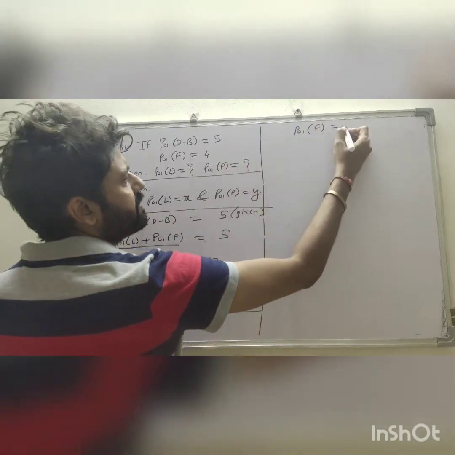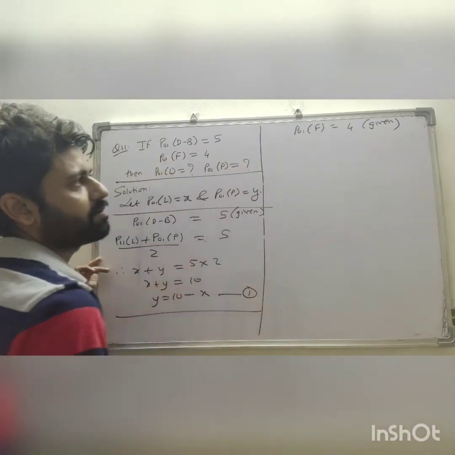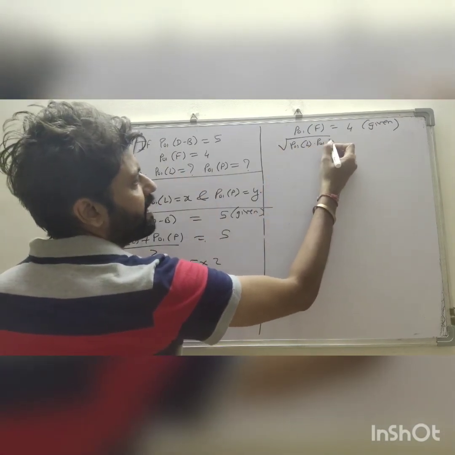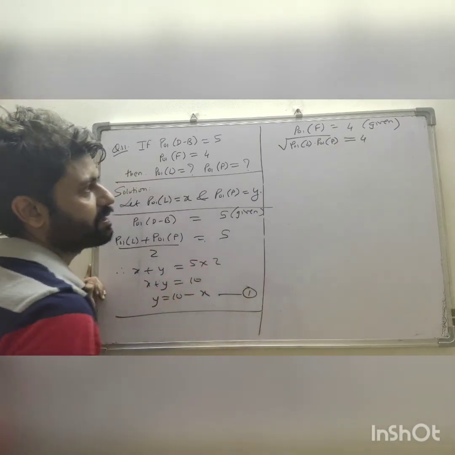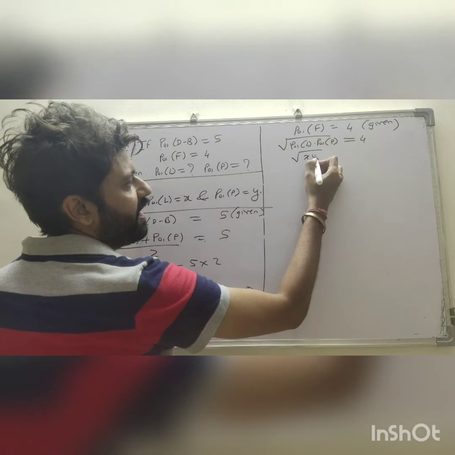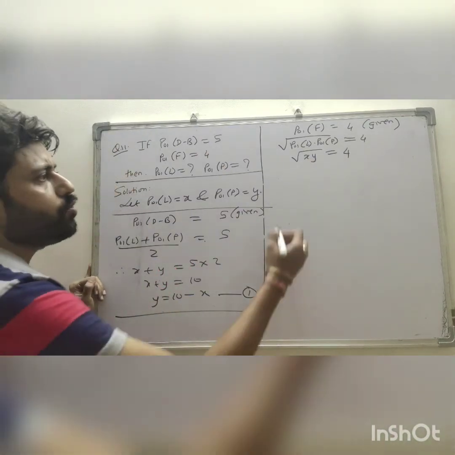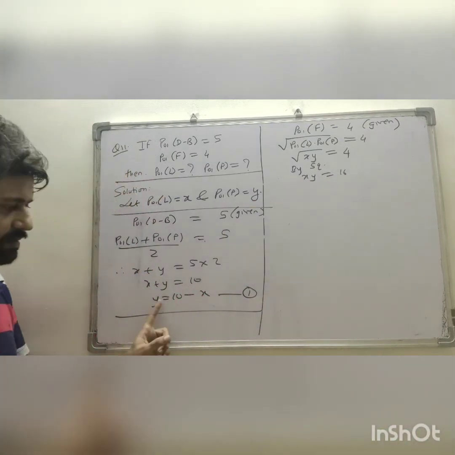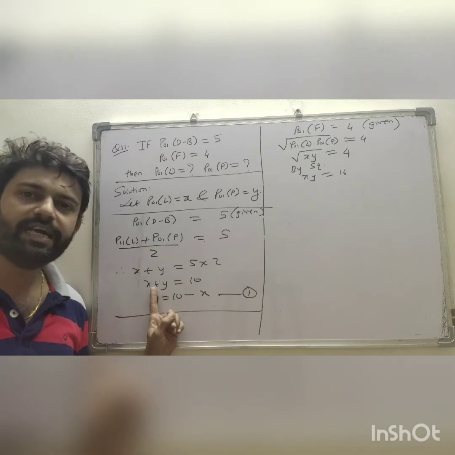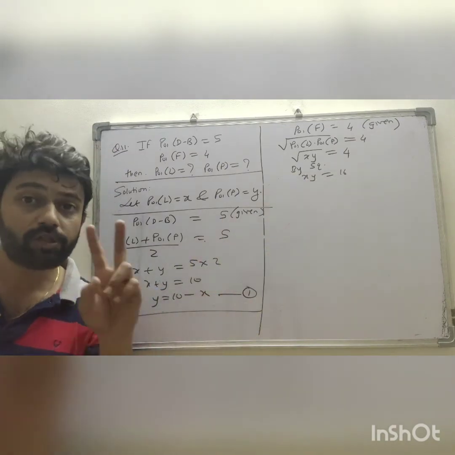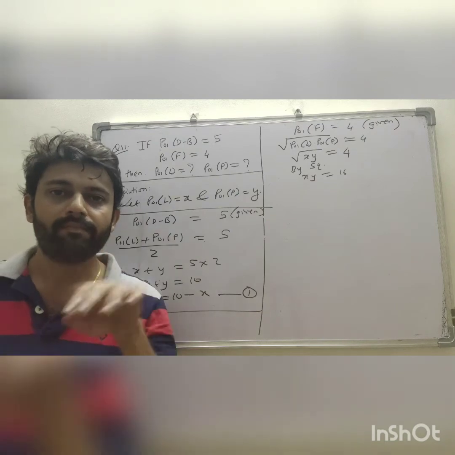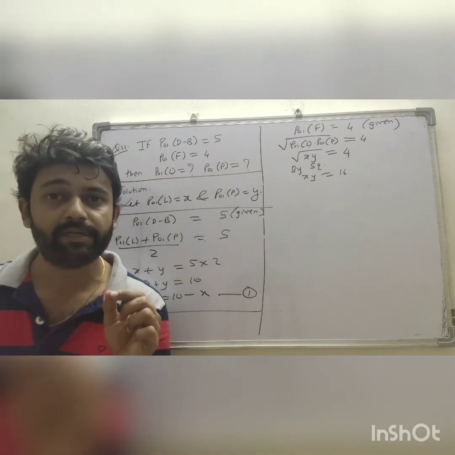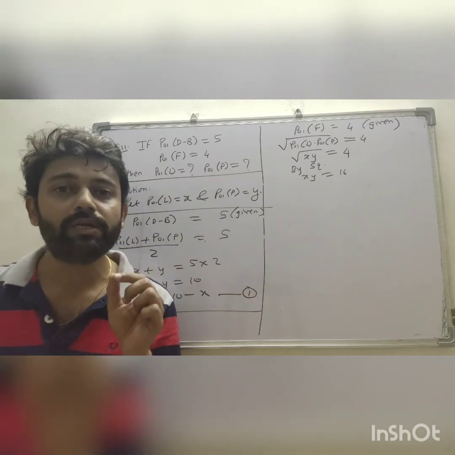The Fisher's price index number is 4. They have given. One must know the formula, that's root of Laspeyres and Paasche's. That is root of x and y is equal to 4. Remove the root, we get by squaring, xy is equal to 16. This was a linear equation and this is not a linear equation. If both were linear equations, we could have solved them simultaneously by adding or subtracting. Here we are not solving by the adding subtracting method, but we are solving it by the substitution method.